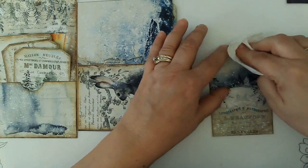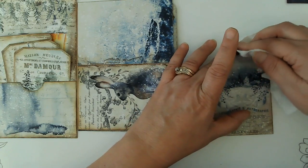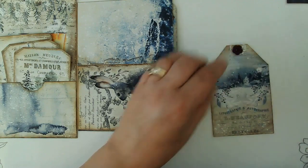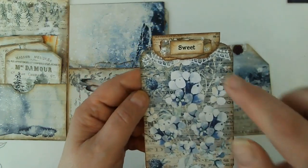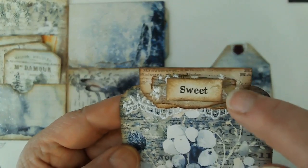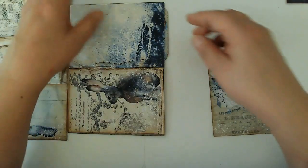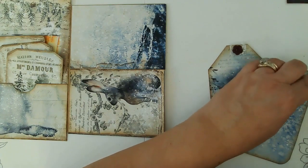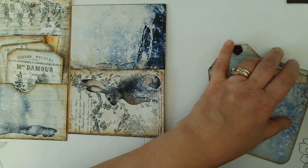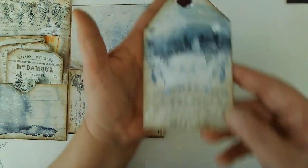Something funny — my husband came in to get a pan out of the closet and I paused the camera so that it wouldn't interrupt the video, and I forgot to turn it back on. So I've been working away here. I guess I'm going to show you what I've been doing while I thought the camera was on. I took this journal card and just created a cluster at the top — some scraps, a piece of lace, and then this is a piece of scrap from the kit that I just folded in half and rounded the edges. This was the first one we did with the little blessing sentiment.